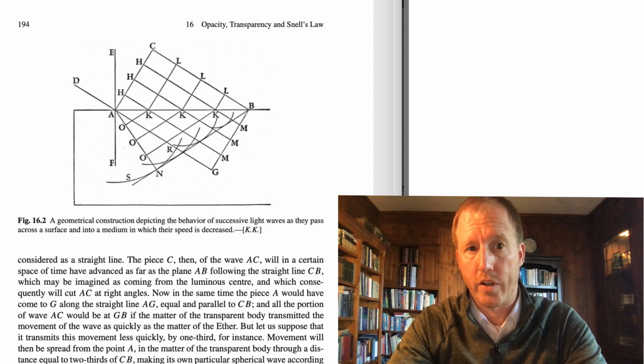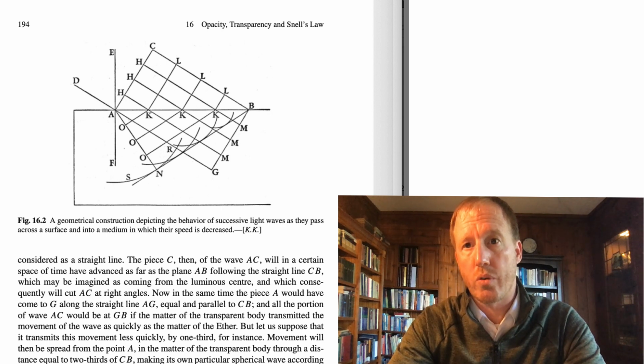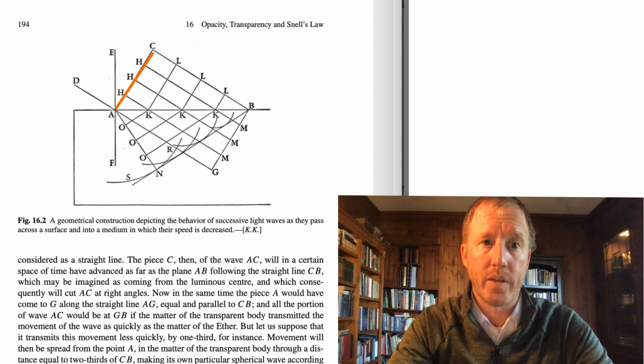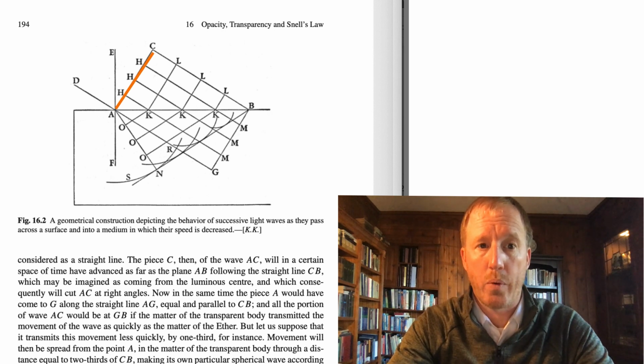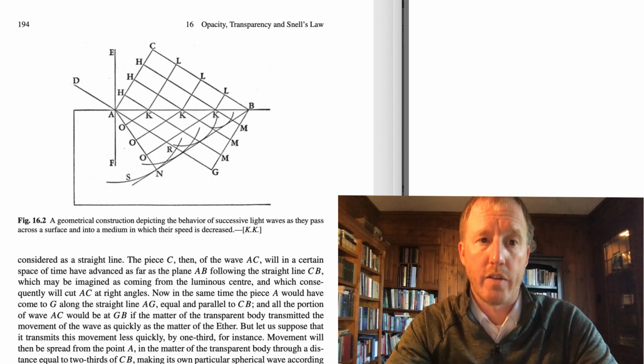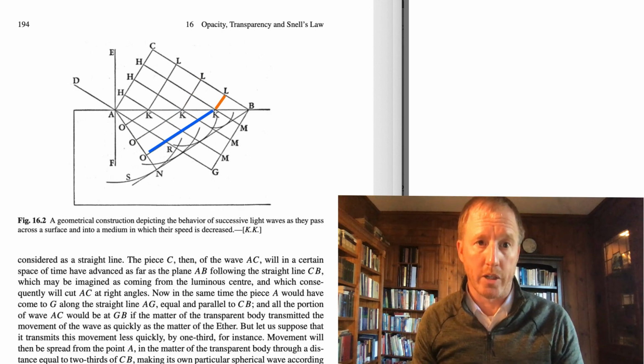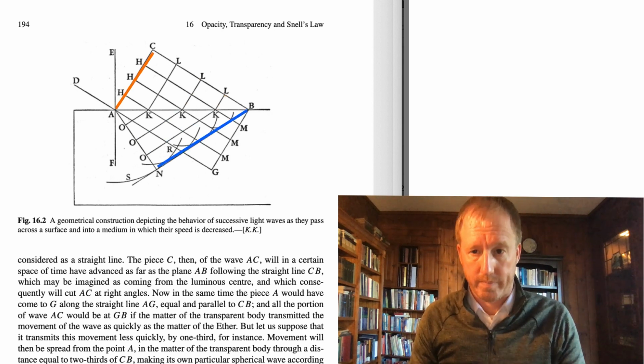If you think about this wavefront coming in and striking this glass block, if the part of the wavefront that strikes the block suddenly moves slower than the part of the wavefront outside of the block, that causes a bending of the wavefront, or a swerving of the wavefront. Whereas you have a wavefront coming in along AC, after it hits the glass block, a moment later it's represented by the line OKL, kind of a bent wavefront. And it's no longer traveling in the direction it had been going. It's traveling in a slightly different direction.